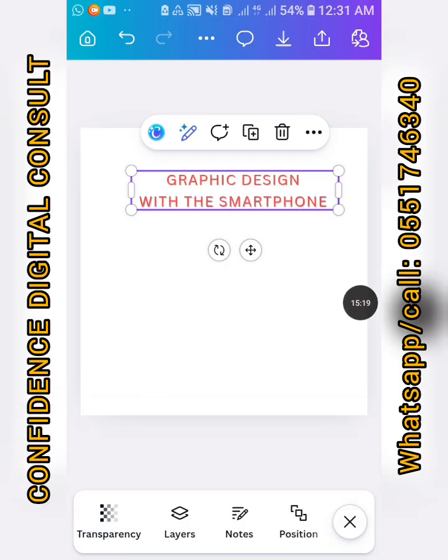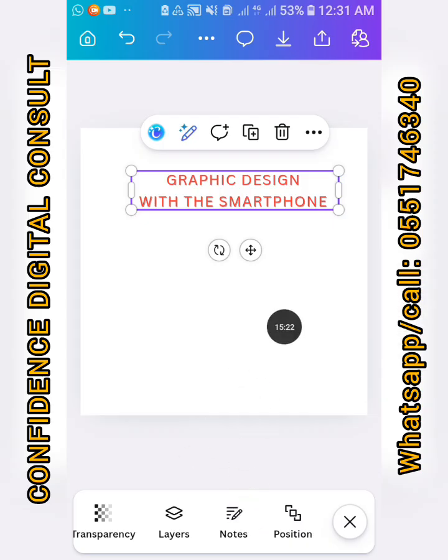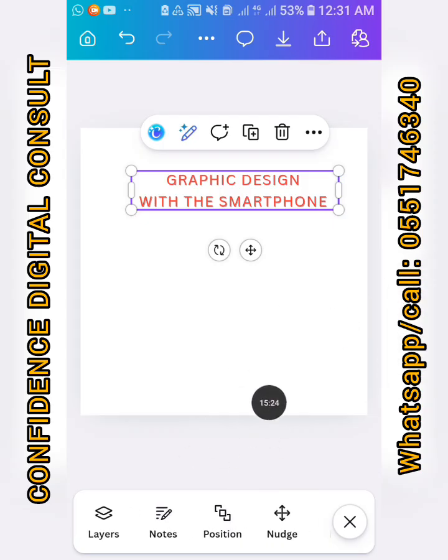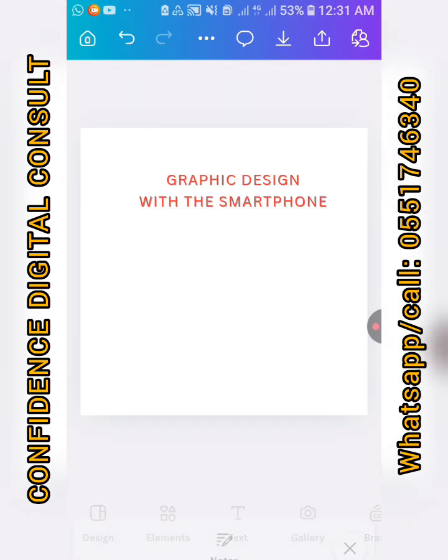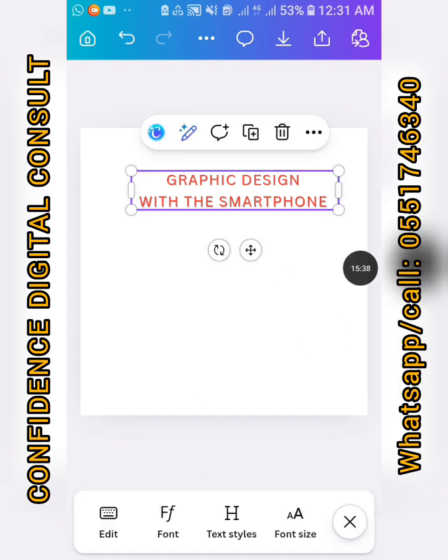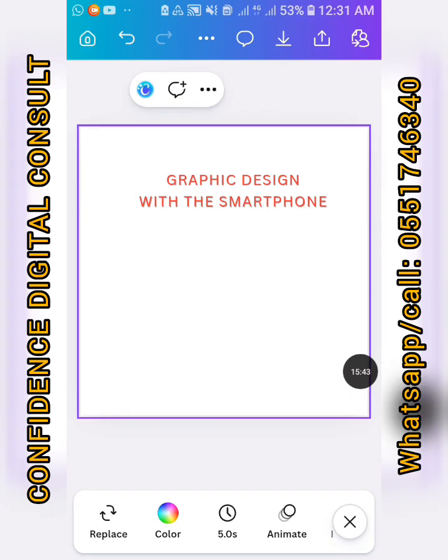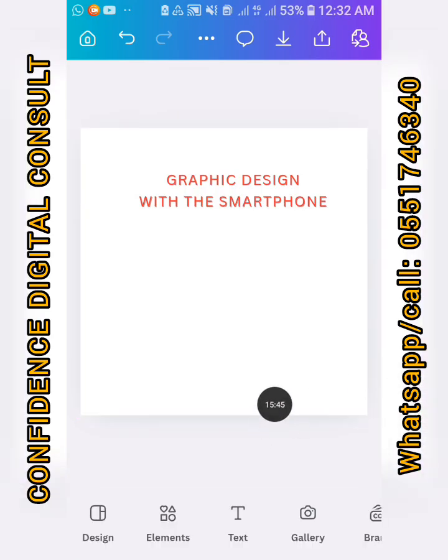Now you go down here: layers, I don't use it. Notes, I don't use it. Position, understand? Position, and then notch. I normally use position because, let's say, let me go to elements. Now when you tap on the word like this and you are not seeing elements, just tap on any empty place on your phone, and then you see elements.